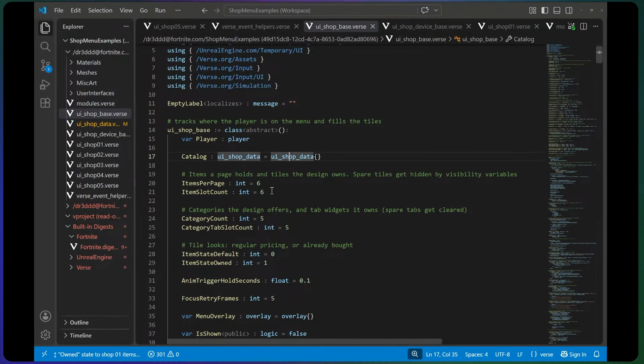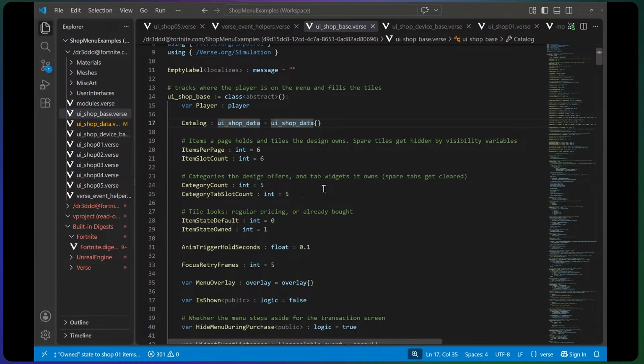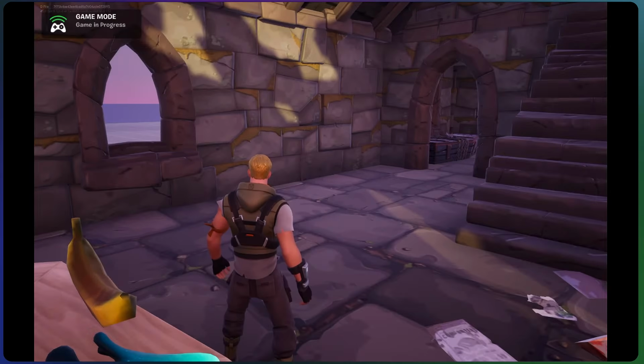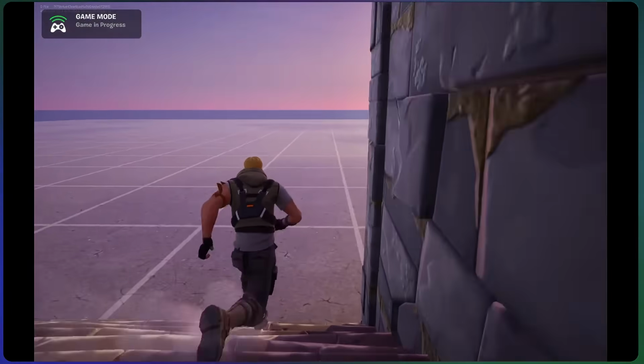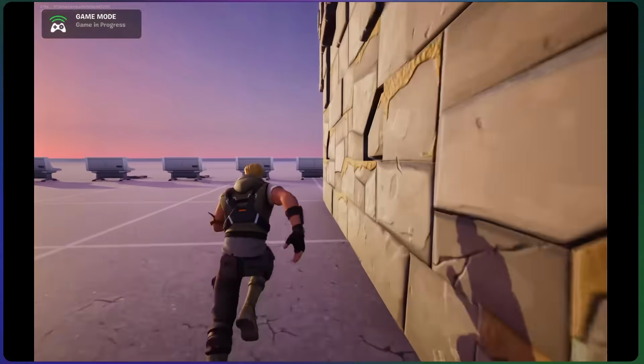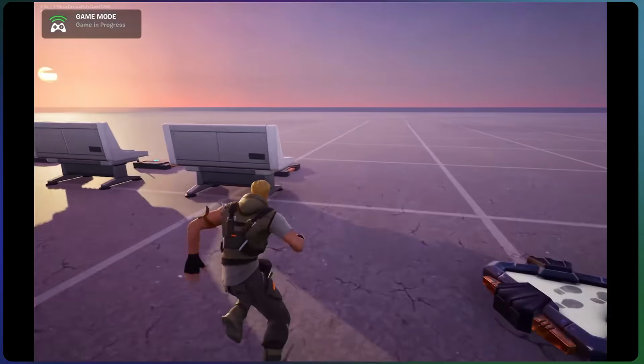So here we're saying, okay, on items a page holds and tiles the design owns. So this is basically we're saying 6 items per page, right? And here we're saying we have 5 categories. So when we're going to the, sorry, I'm still in the haunted house. The day-night cycle is kind of cool actually. Nicer to see the dark menu in the day.